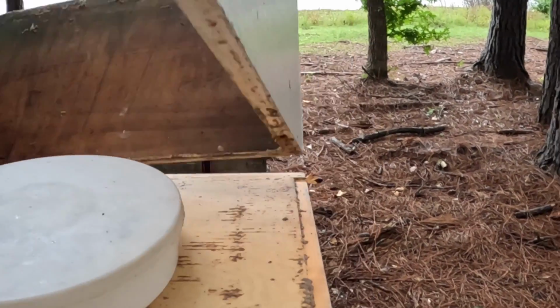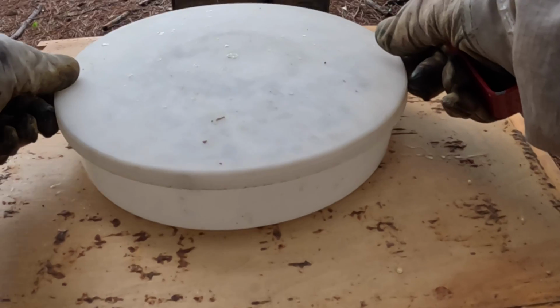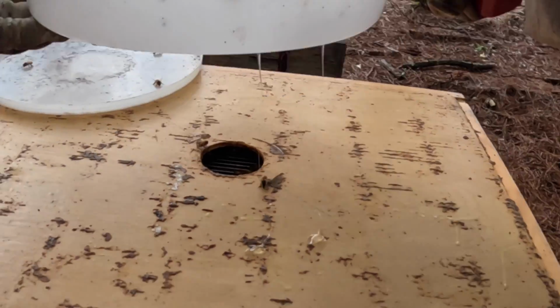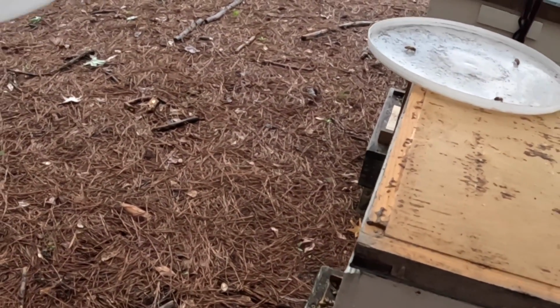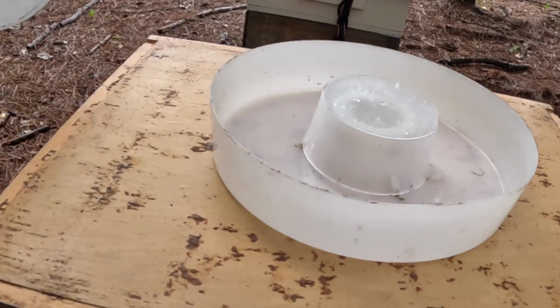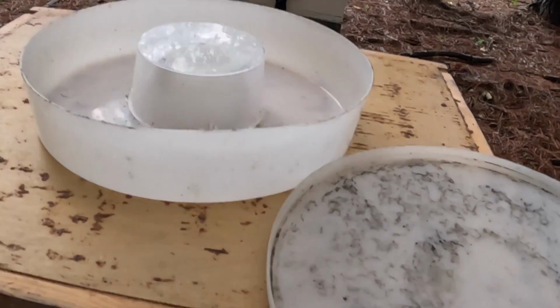You know, if it was drier, one of the things that I would want to do, I'm not going to do it until it dries up. I can get inside the hive, obviously, but I need to make sure. Look at this thing. Dry as a bone. All right, let me do this real quick. I'm going to bump this out. Those bees will come back up and fly around. All right. Put that right back on here. Bump them down. They'll come right back in the front.